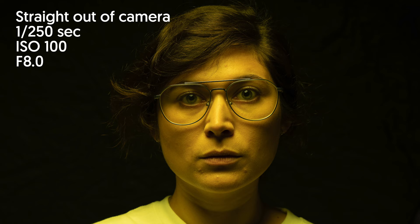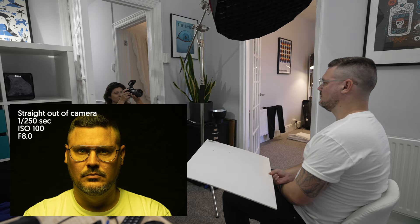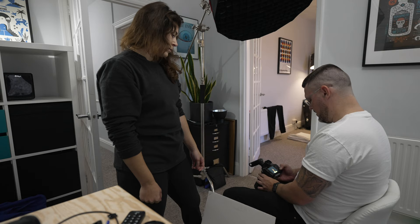You can see here from the raw shot straight out of camera that we're definitely not at a finished photo, but we are getting enough yellow from the flash into that raw file to give us the flexibility to pull in the edit. Now we're swapping over — Courtney's going to take the camera and I'm going to be Jeffrey Dahmer for the next shoot, and we're going to do a very similar thing for that as well.